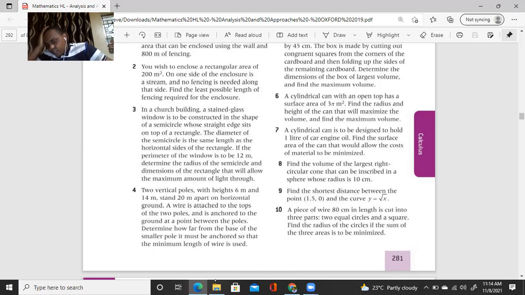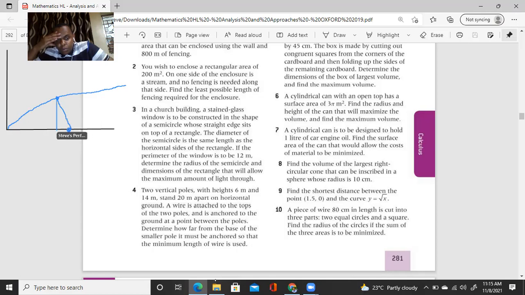So we have these two. And then the line square root of x goes something like this. And then the other point that we have is like here, right? Yep. So if we assume that the point that we're trying to find along this line is somewhere here, then we can set this distance with Pythagorean theorem as the square root of this squared plus this squared. Yeah.